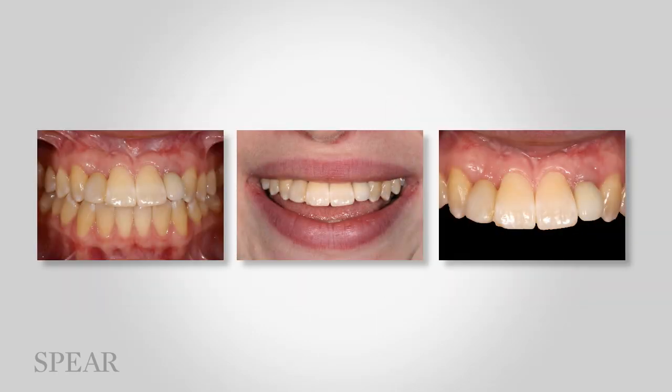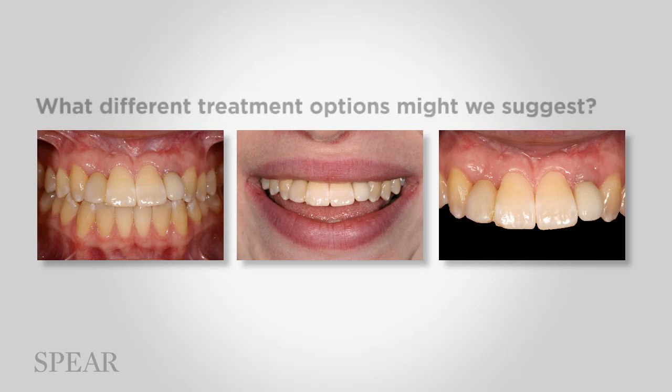So I want you to go ahead and pause the DVD at this point and talk about, if we can't do an implant, what different treatment options might we be able to suggest that are now going to be tooth supported? What criteria would we need to assume that if we chose this option, let's just say a resin bonded bridge, what do I want to do to make sure that resin bonded bridge is predictable long term? Then we'll come back and we'll talk about some of these different options, the indications and contraindications.